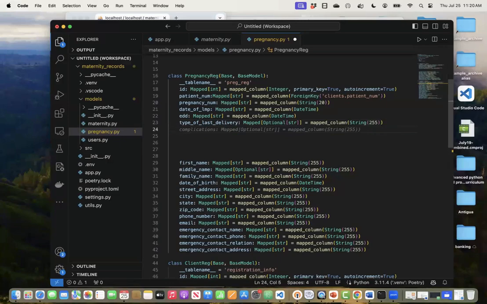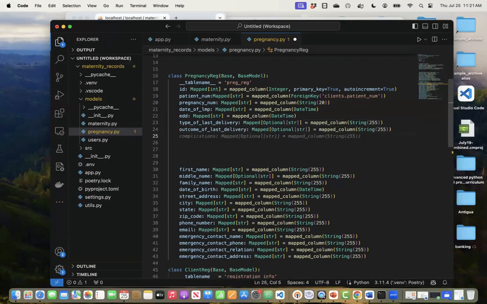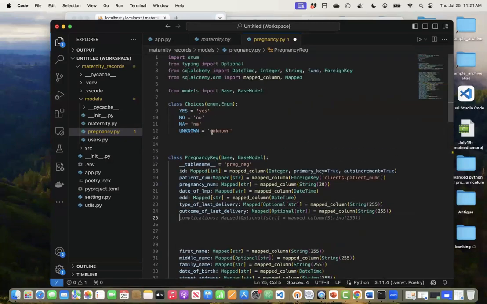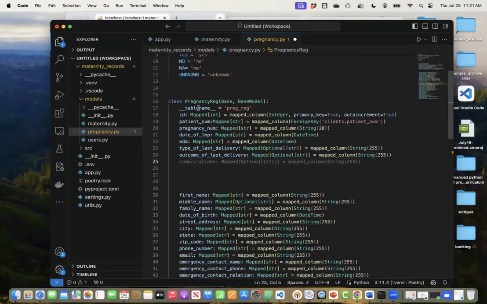Okay, so let's say that we want the expected delivery facility. So the person comes and you want to, well, let's leave that last. Let's just look at everything about the last delivery. Type of last delivery, we want to get the outcome of last delivery. For the outcome, we can even create choices here to say the child is born alive but later died, stillbirth, or things like that.